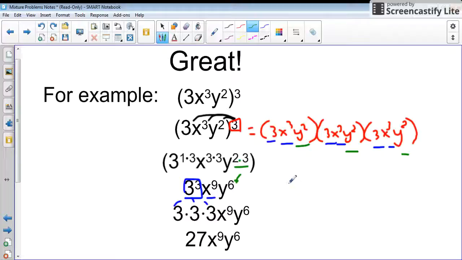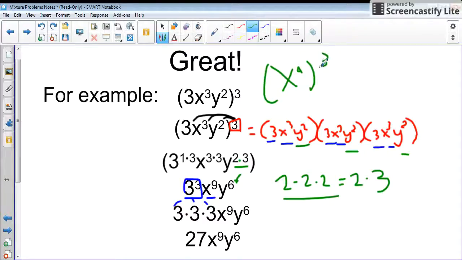In other words, this works from the basic fact that when you add something a certain number of times, like 2 plus 2 plus 2, the shortcut is just to do 2 times however many you had, or 3. So, a quick trick for thinking about that: just multiply. If you have a power to a power, like x to the 4th to the 3rd power, you could do x to the 4th times x to the 4th times x to the 4th and add all the 4's together, or you could just do 3 times 4 and get x to the 12th straight away.